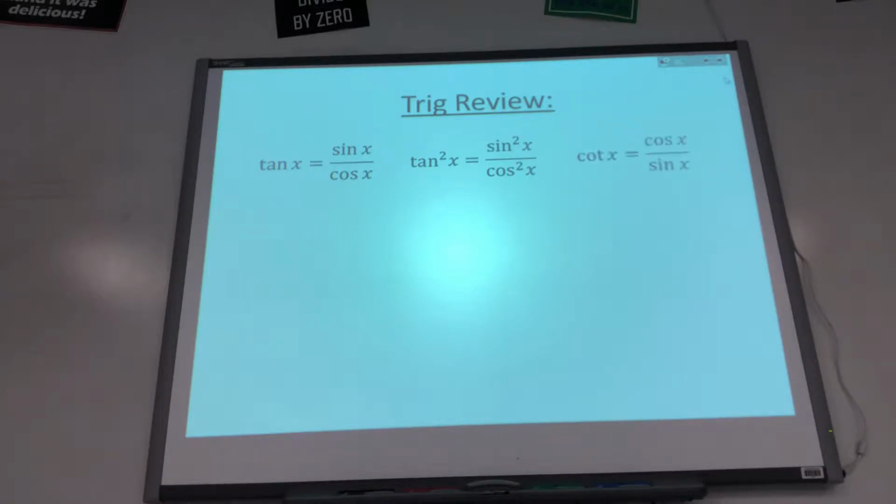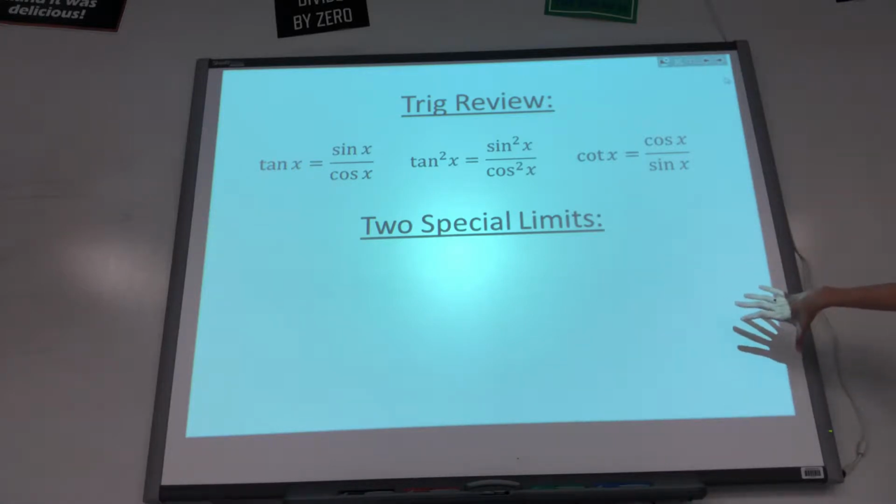And I'm just going to do the old switcheroo and give you cotangent of x, just another quotient identity. And that is going to equal cosine of x over sine of x. It's stuff that we've talked about before. It's on the back of Handy Dandy, but I like to put those 3 up here because that's basically the main ones that we're going to be using. Now, I'm going to get to some new stuff down here.